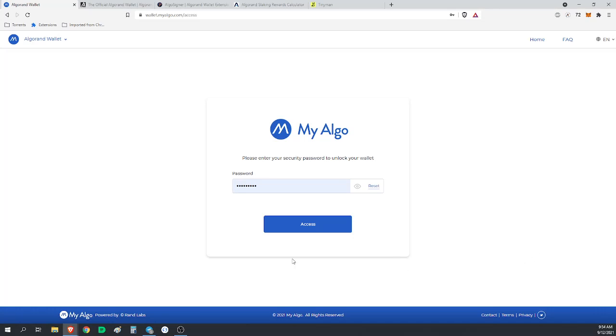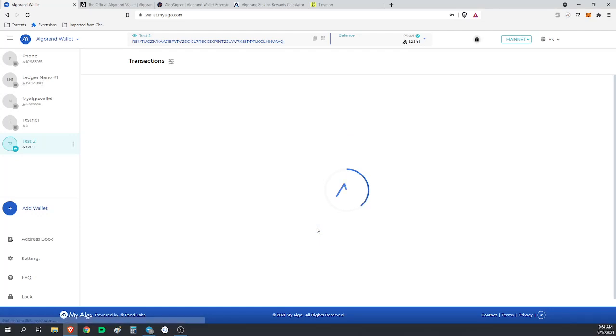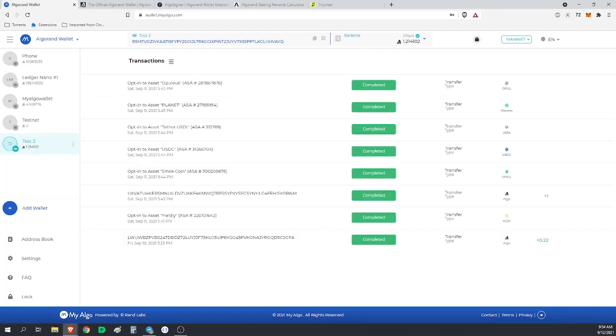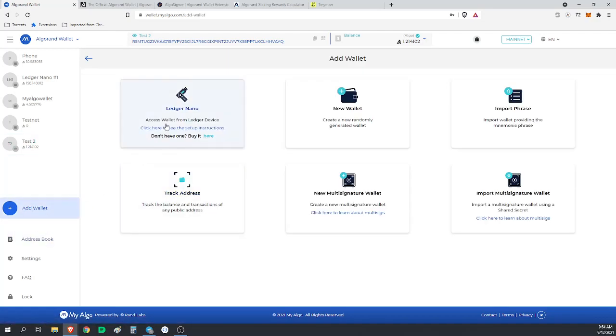Start off with the web-based one. It is wallet.myalgo.com. You can access it at. It's a web-based one, so you put in a password, and you can have a bunch of different wallets on it. Like I said, you go in, set up your initial account, and you can come in here and you can add wallets. You can use a hardware wallet like a Ledger Nano.